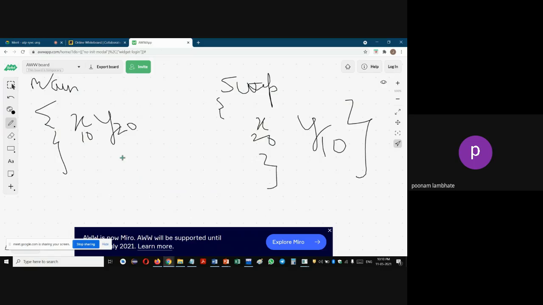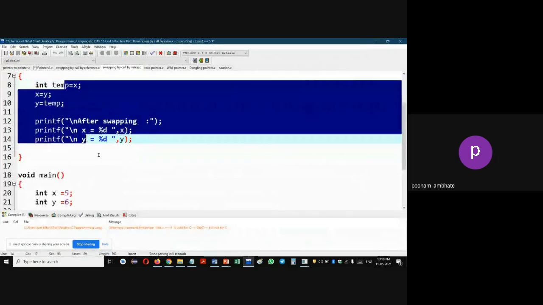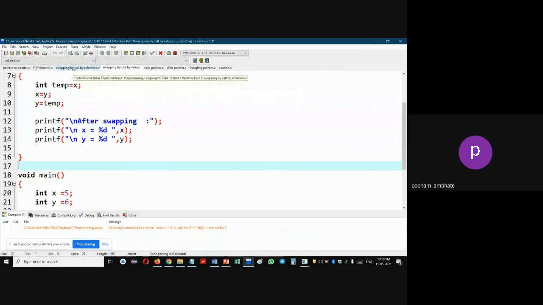But actually, the x and y which we had considered for swapping, this x and y of main which we had passed as parameters, are not swapped actually. They already have the original values 10 and 20. What is swapped is the x and y of the swap function. I hope you're getting me. So this is the disadvantage of call by value. What we think is not what happens. The x and y of main remain the original parameters, but the swapping is done by the function which has the local x and y. So this can be avoided by call by reference.